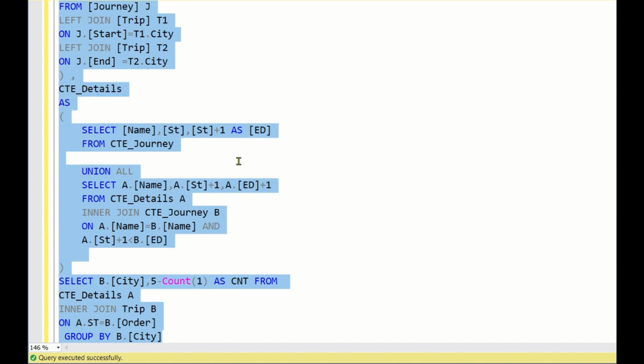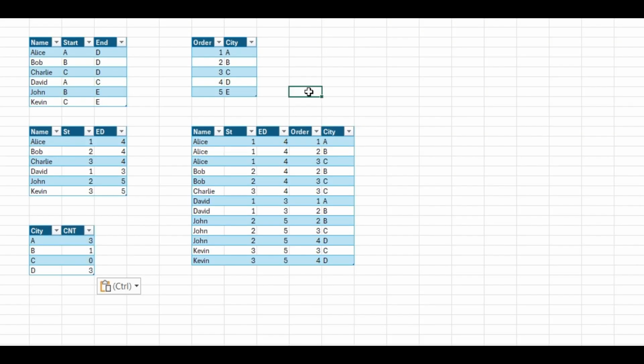So now let's go to Excel and understand what is the approach there. So the second approach, again we have the same input tables. So again in the second approach we have to create this table with the start point and end point. So now instead of creating a recursive CTE and getting all the entries between 1 to 4, like 1 to 2, 2 to 3 and 3 to 4, what I will do is a cross join between this table and this particular trip table.